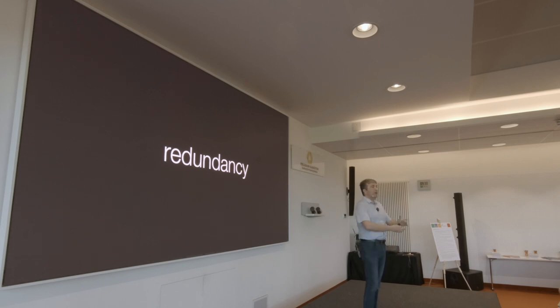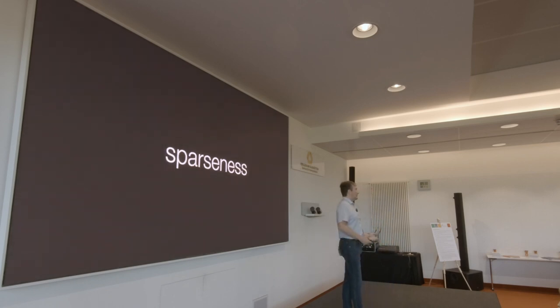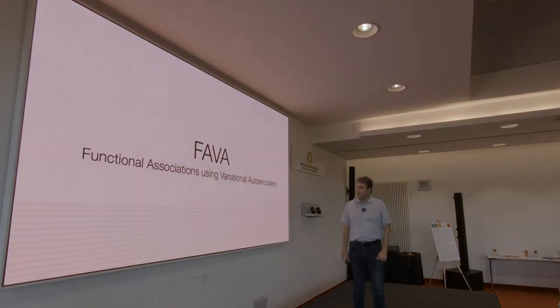When you have single cell data in particular, you are going to have many, many, many cells that are very similar. And if you think about it mathematically, it's even worse because things are imbalanced. You might have a thousand cells of this type every time you have one cell of that type. If you just calculate something like a Pearson correlation coefficient across that, you're now saying that this type of cell is a thousand times more important than that type of cell, which makes no sense from the standpoint of biology. The other problem is sparseness. When you're doing single cell data, you are not going to see all the transcripts that exist in a given cell. You're not going to successfully measure all of them. So you're going to have a ton of missing values.